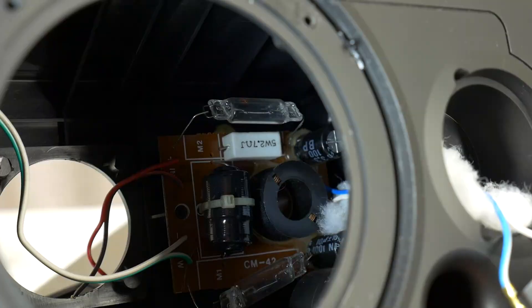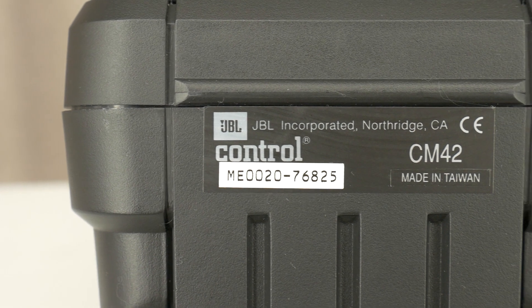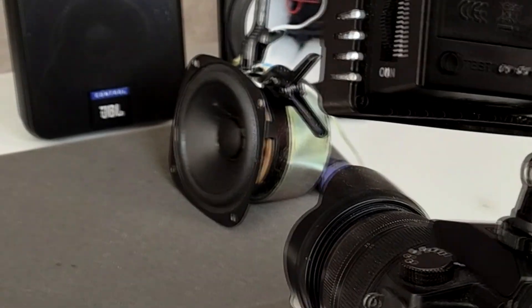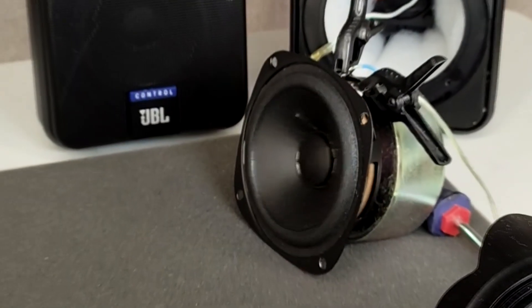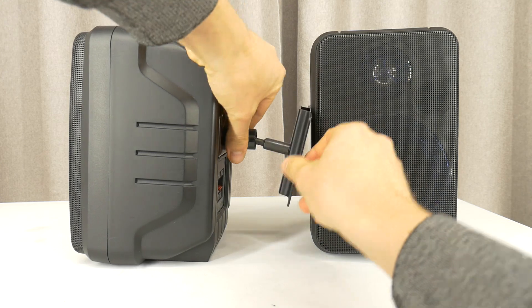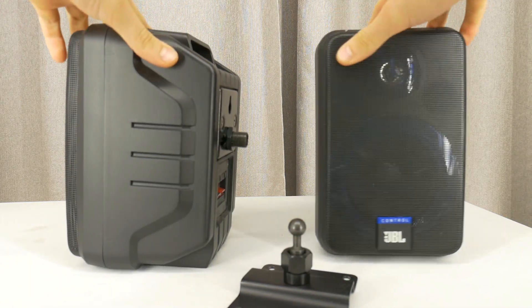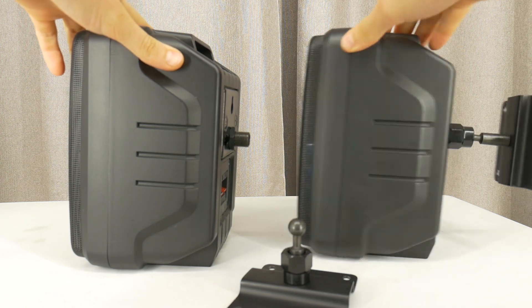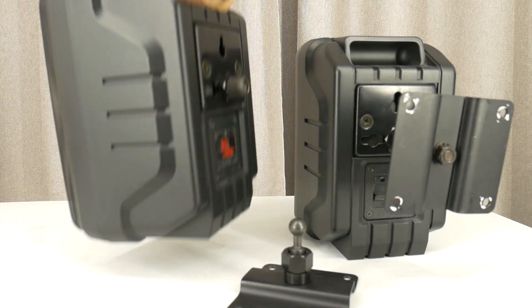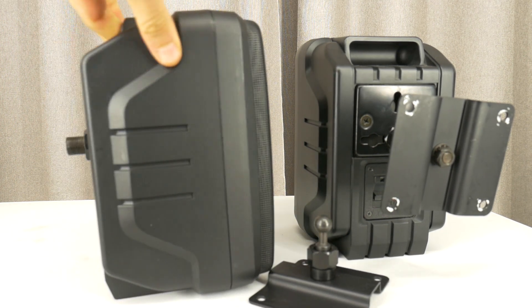Hello! Today I will be tearing down and looking inside these G Bell Control CM42 black indoor and outdoor bookshelf speakers. At the end of the video I will be doing a free air excursion test for the woofer. As always you can find the full speaker specs in the video description. After watching, I would love to hear your comments on what you think about these speakers' build quality. But for now let's play some background music and start the teardown process on these speakers.